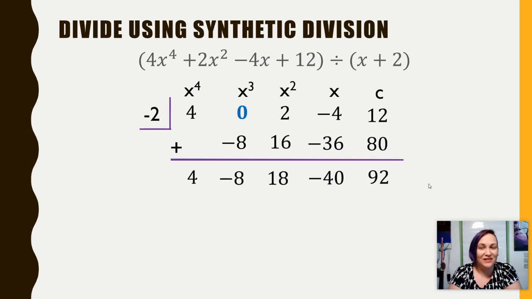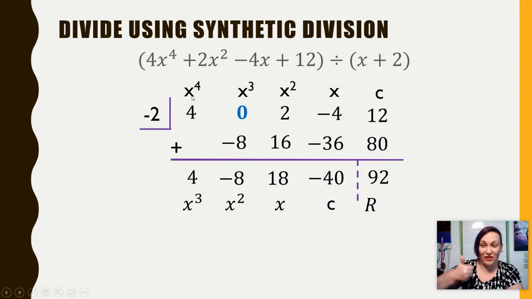And we are now ready to write down our final answer. For the final answer, we do like to start on the right side and work our way to the left. So a little bit different than what we normally do. Starting with the 92, which I'm going to section off, my 92 is my remainder. And so I'll remind you of what we learned last week about what to do with the remainder. My negative 40 will be my constant, my number that's by itself. And that means my 18 will have an x, my negative 8 will have an x squared, and my 4 will have an x to the 3rd. Notice that x to the 3rd is 1 less than x to the 4th. That's a good thing.